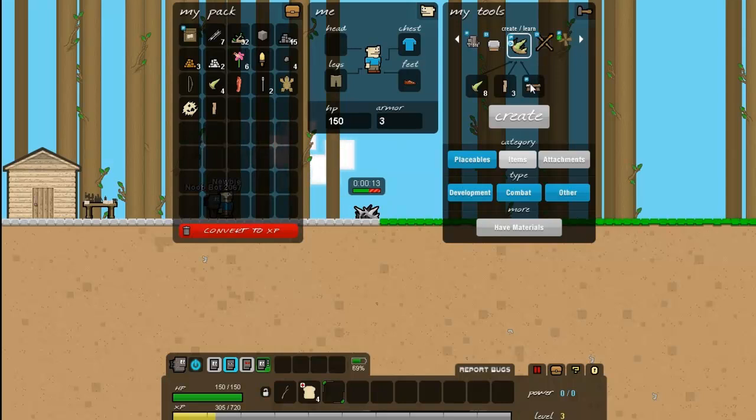So, okay, we have our Thorn Trap building, and that's really going to help a lot. The other thing you can do is use your stone to expand your base, but we don't really need to do that right now. But while we have our branches, let's take a look at our items.